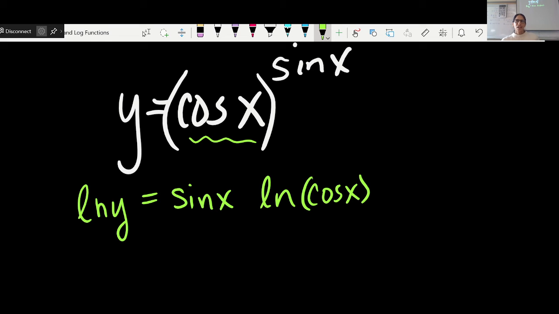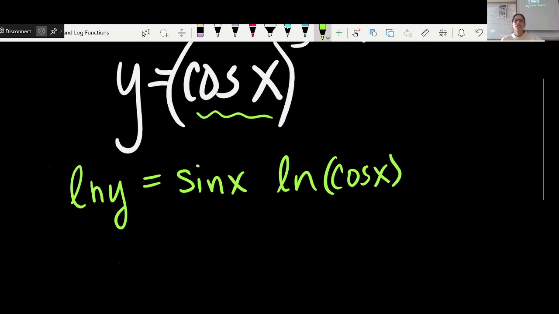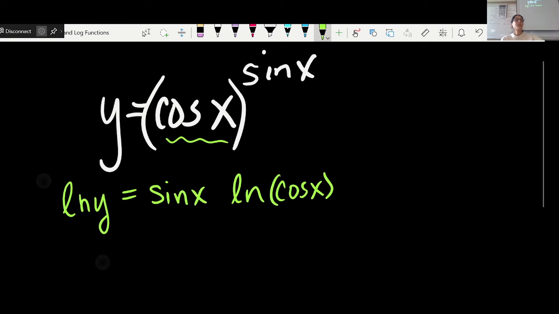Everybody with me so far? So it's like we took that exponent of sine x and we pulled it to the front, just like we've been doing with just the little number, but now there happens to be a bit more stuff going on. This is a lot all in one question that doesn't look like it's that much, but it kind of is. It's a mixing of a few different concepts. See why we're starting to live in denial? Are we good with this so far? Good?